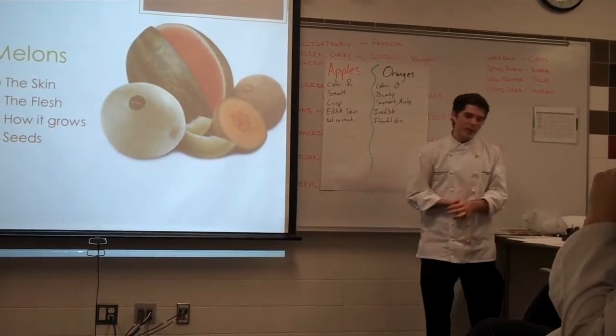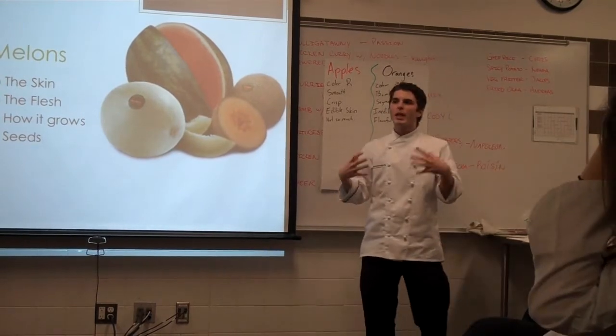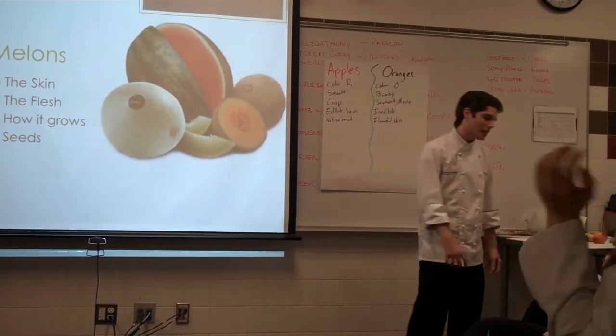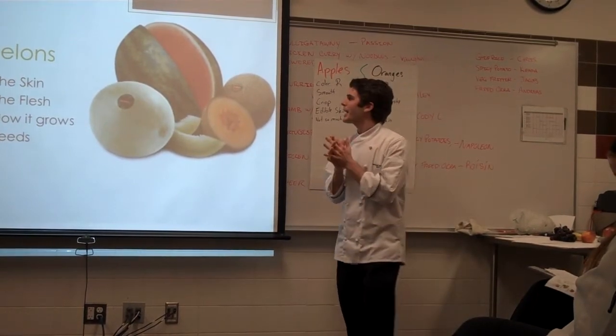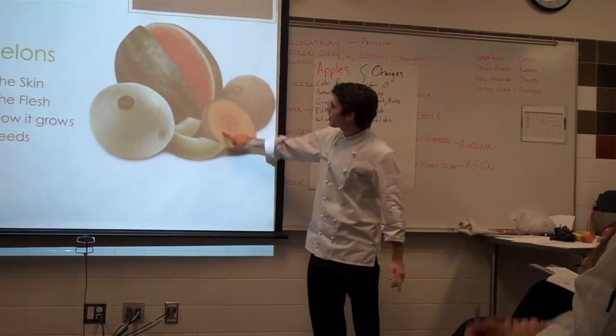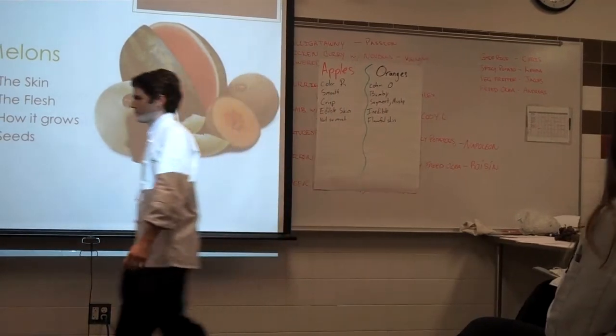So that was kind of interesting. They're always heavy for their size. When you see a melon, it's going to be very, very heavy because it is 90% water. And the seeds are always going to collect right in the middle of it. If you cut that in half, you can see there's a large cluster of seeds all in the middle.